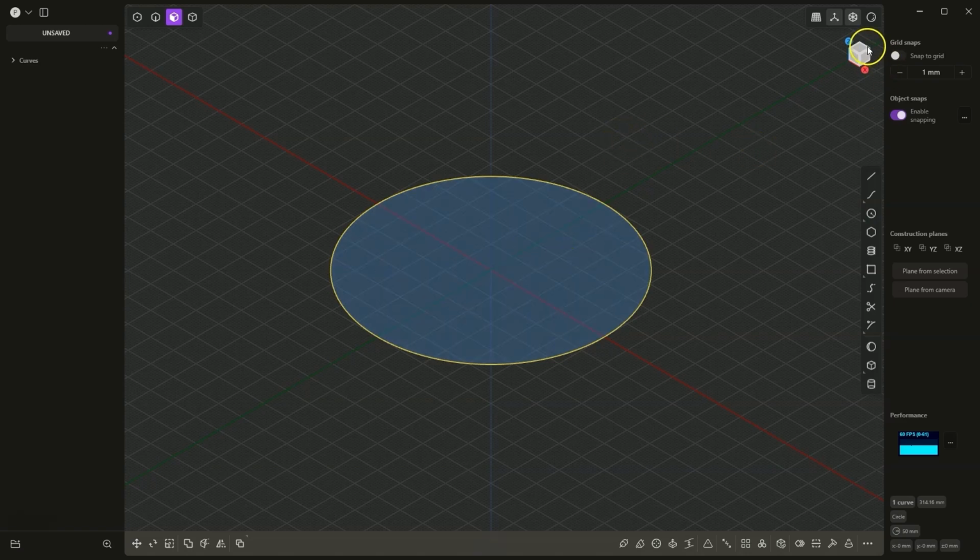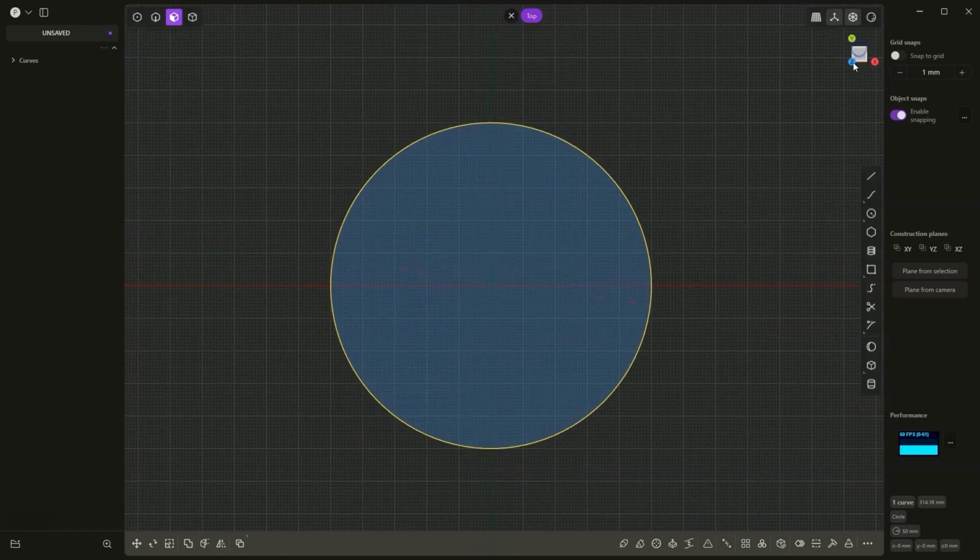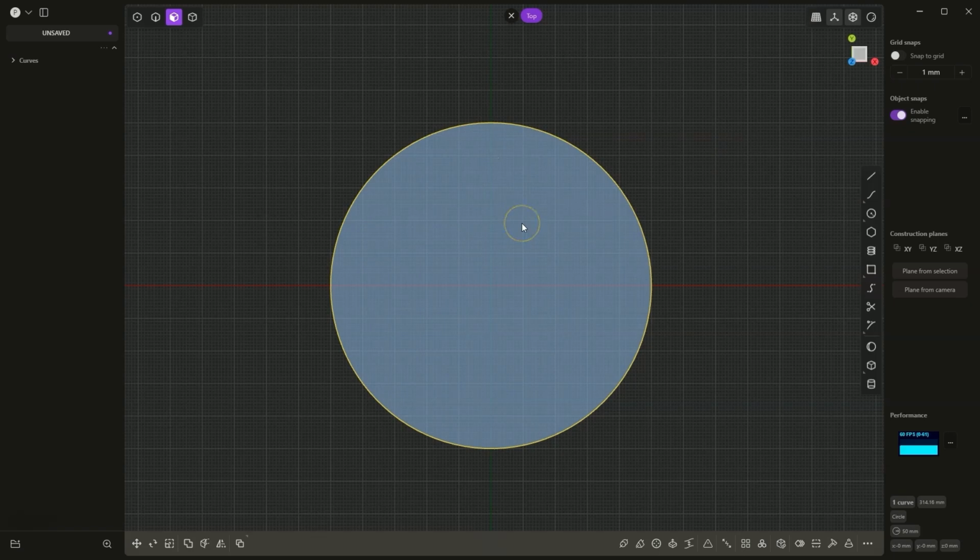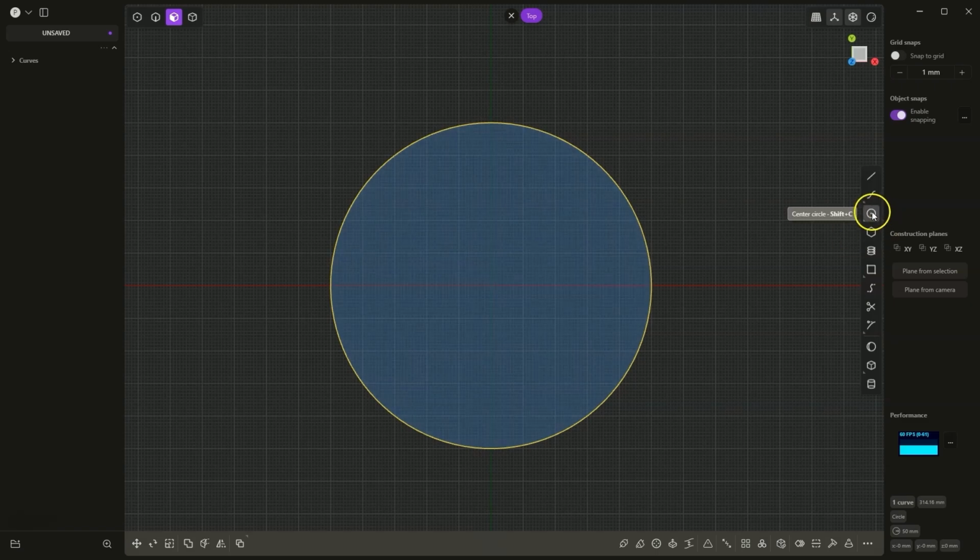Now I will switch to the top view and would like to create another circle. This time it will be a circle with a diameter of 9 millimeters, but I want to create this circle in such a way that the center of this circle will be on the y-axis and the circle will be offset from the origin of the coordinate system by 40 millimeters. If I select the Circle Drawing tool, I can easily place the circle on the y-axis, because when I hover over the y-axis, a snap appeared here. If I click the left mouse button, the center of the circle will lie on the axis.